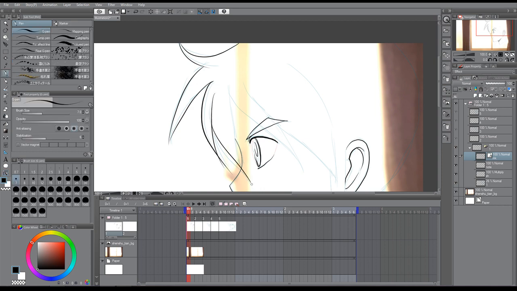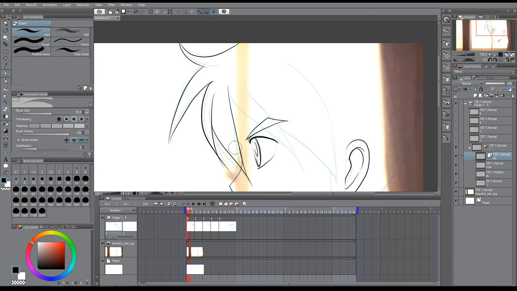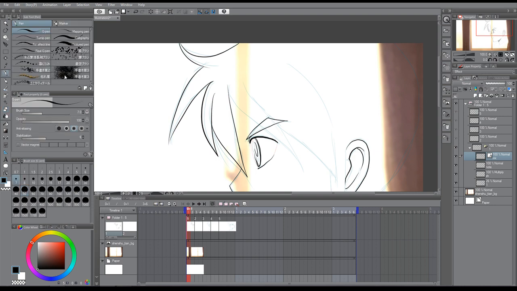That's the upside of inking in vector. You can delete stuff, move stuff, extra stuff can be removed, moved, or adjusted. It's easier to get that perfect line without having to keep erasing and redrawing.